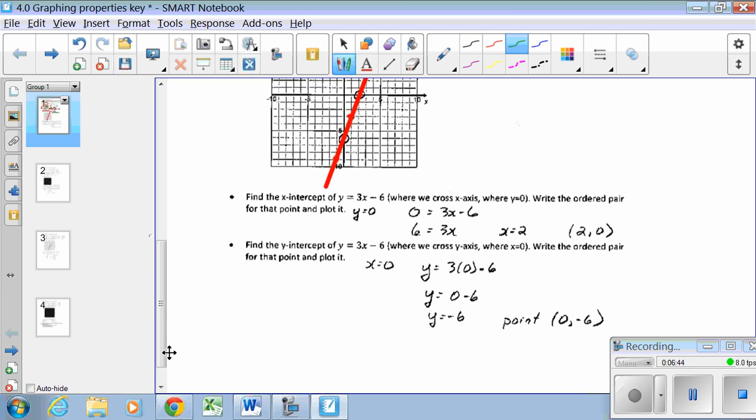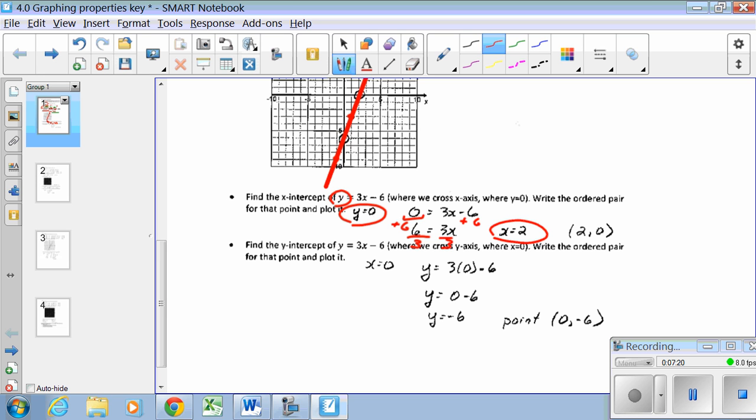If the x-intercept of y equals 3x minus 6, if you put y equals 0 in, this is like going back to the table. If I give you a 0 number for the y value in your table, how do you find the x value? So you put 0 in for y. So if 0 is the y value, add 6 to both sides, and then divide both sides by 3. So if y is 0, x is 2.